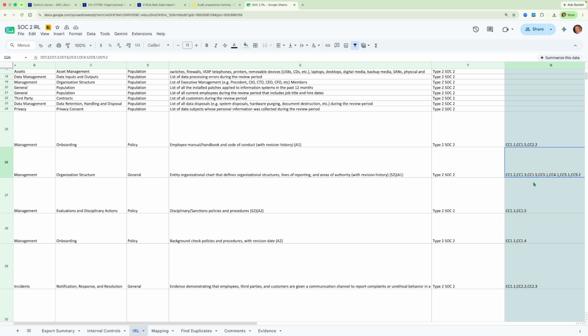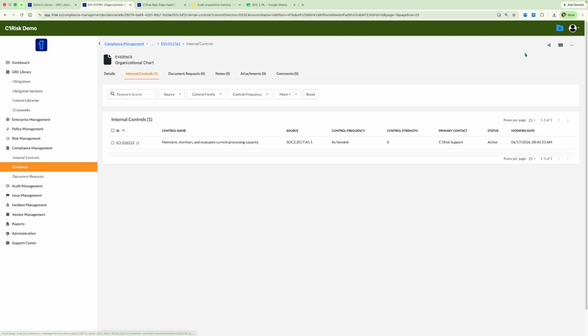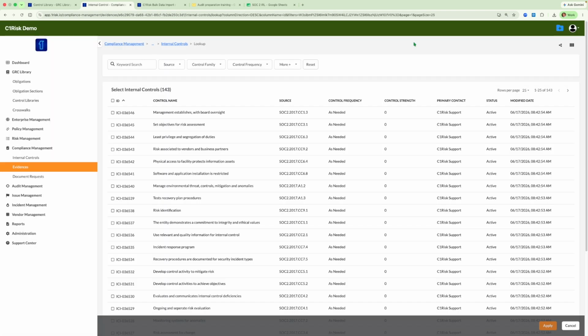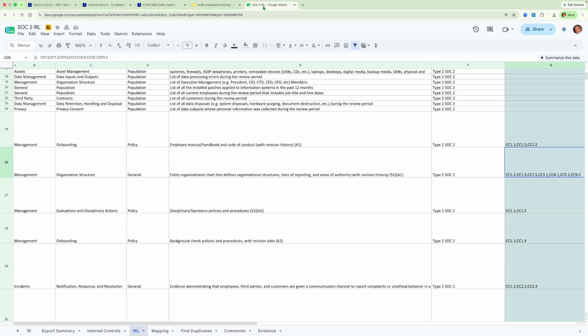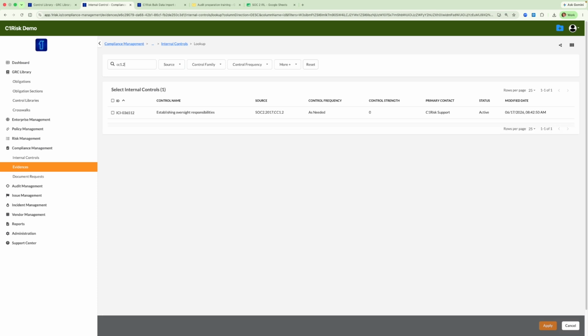So now what we can do is go into our evidence record and to the internal controls tab. We can do lookup, and now it's where it gets a little tricky, CC 1.2 and 1.3. So I can do CC 1.2, just looking for that, and now it comes in here. Now I don't have to apply this yet. I can add all of them at one time.